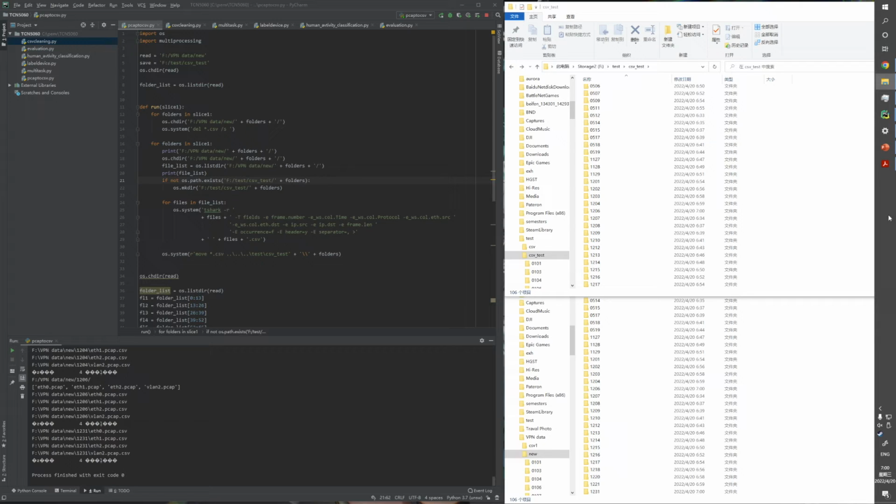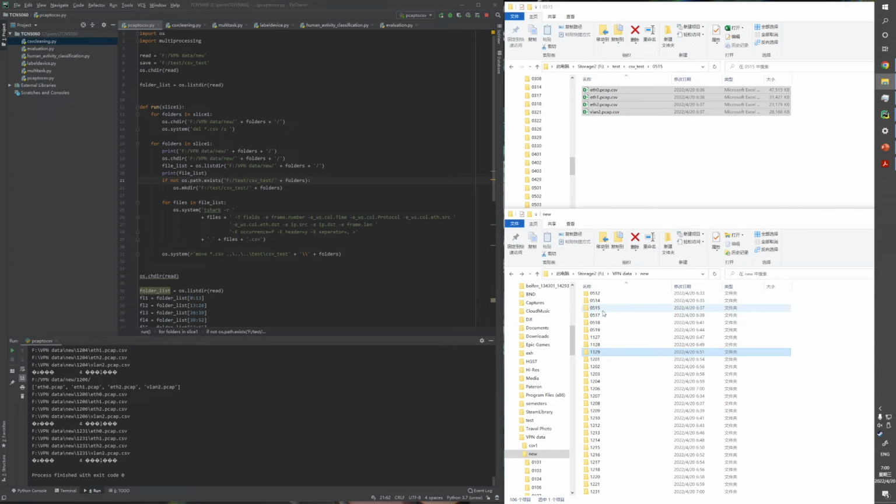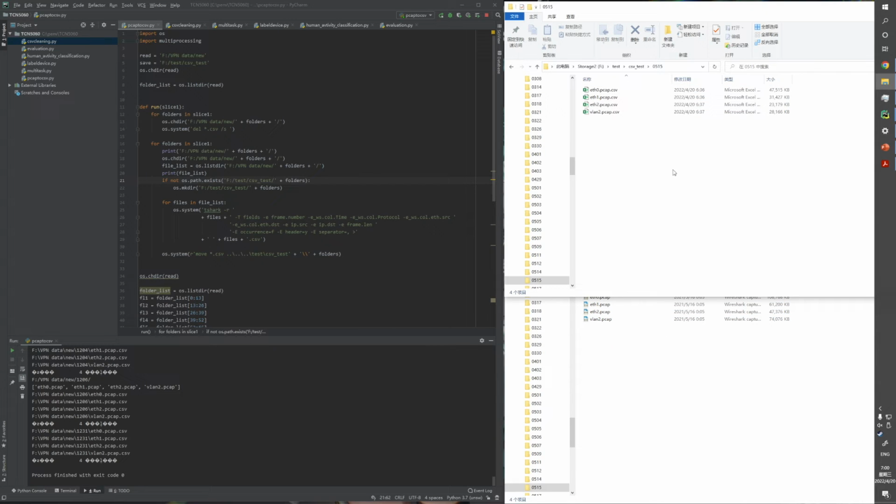Alright, it took almost half an hour, and now we have all of the converted CSV files. For each day we have 4 different CSV files, and similarly 4 PCAP files. These 4 PCAP files come from 4 different Ethernet interfaces on the router. Ethernet 0, 1, and 2 carry unencrypted data, and VLAN 2 carries the VPN-encrypted data.